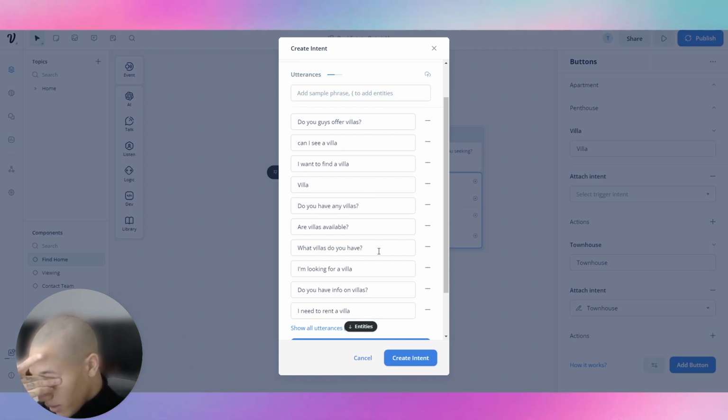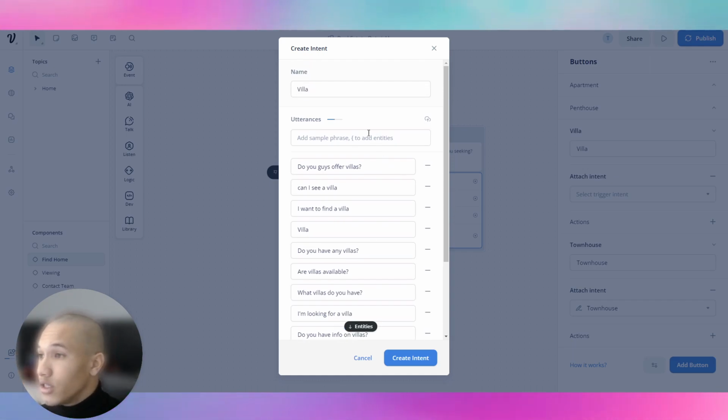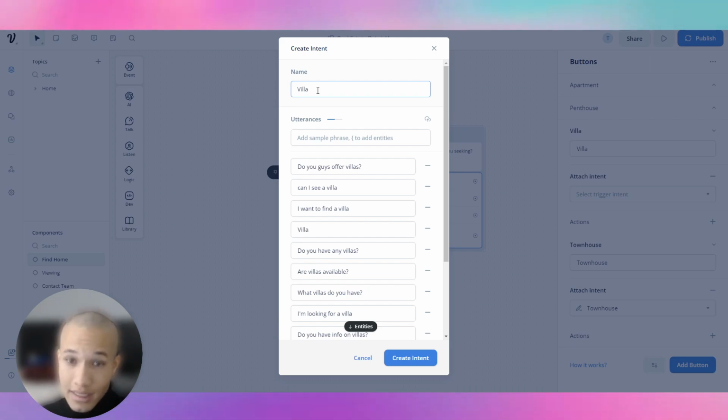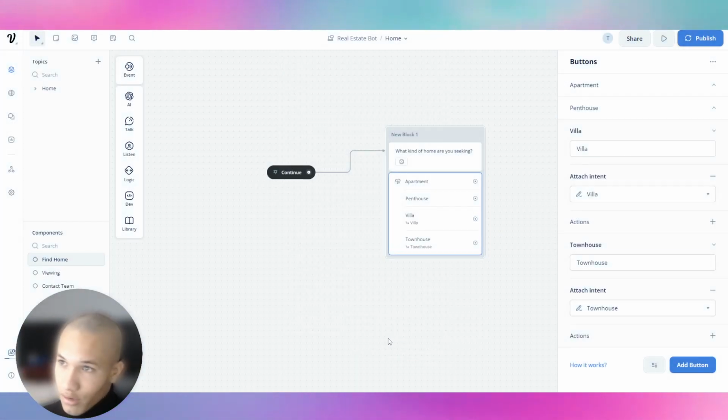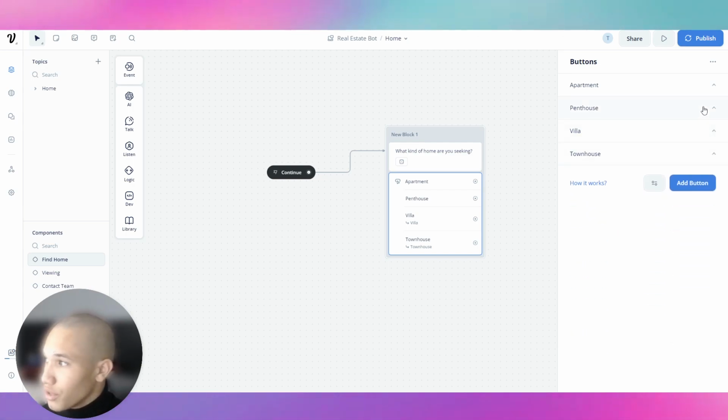So what you can do is call these like I want to see villa intent. And then the entity is the object itself. A villa is an entity, like a house is an entity. This microphone's an entity. The webcam I'm recording with is an entity. Those are objects, like verbs and nouns and so forth. Pretty much it's called morphology, the understanding of languages and the language breakdown.